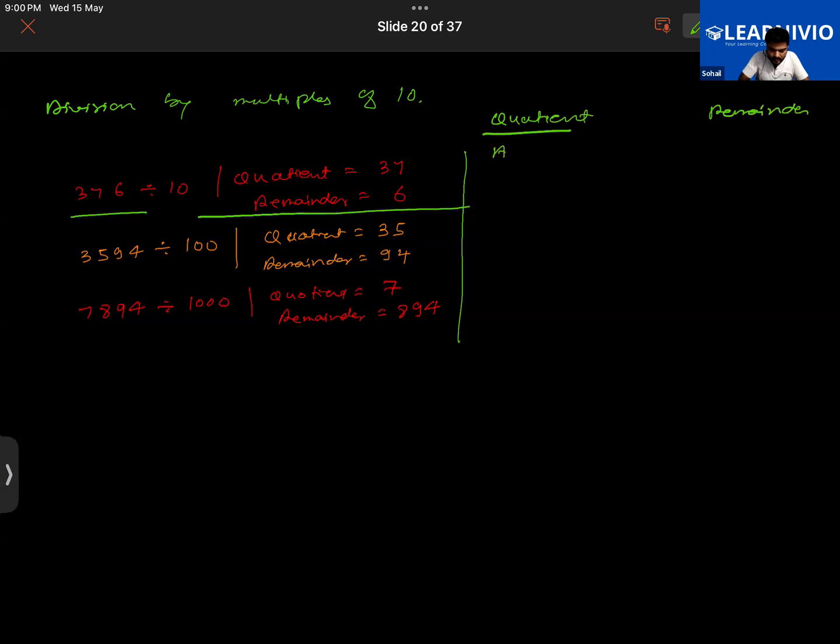So it's easy dividing by 10, 100, 1000 like that. Exactly. For multiples of 10 it is easy, but not for others. All the digits except for the digit at ones place go to the quotient, and in the remainder you have ones. Yes? Where do we write this?